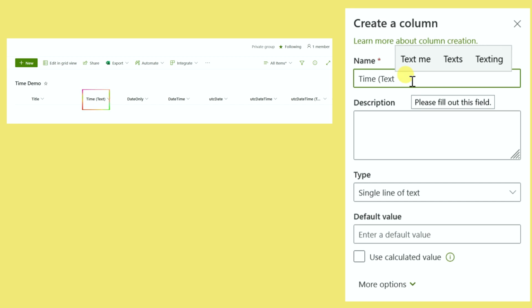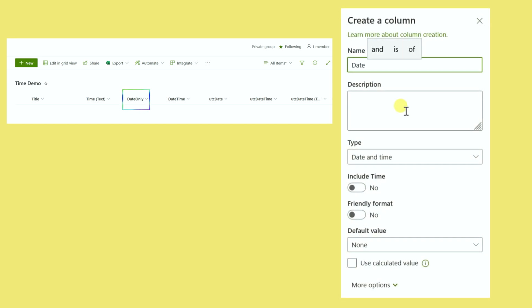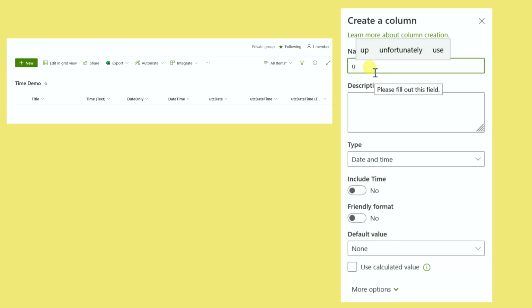Create a column called Time Text to record the date time in text format. Then create a column called Date Only, and don't check include time. Another column called Date Time, but this time check include time. In addition to these three, I will record a time system.